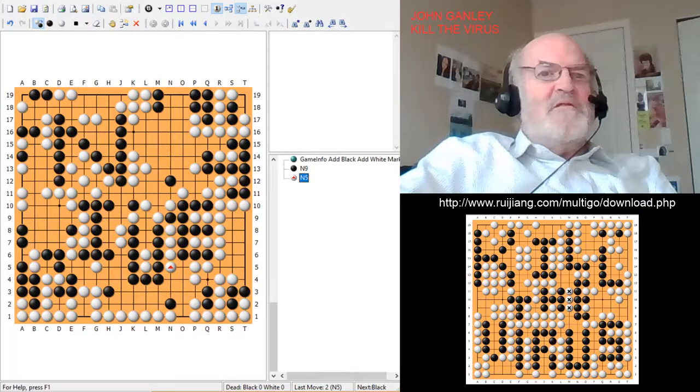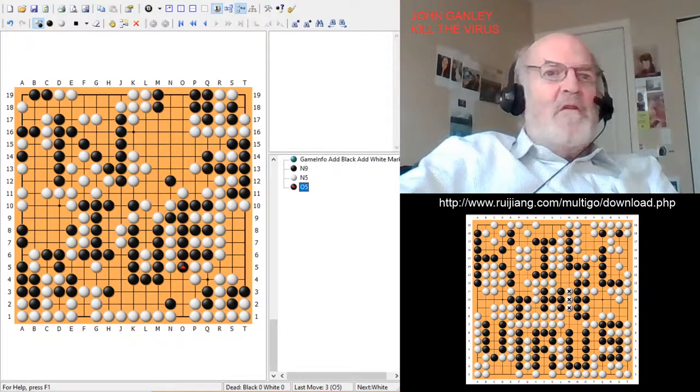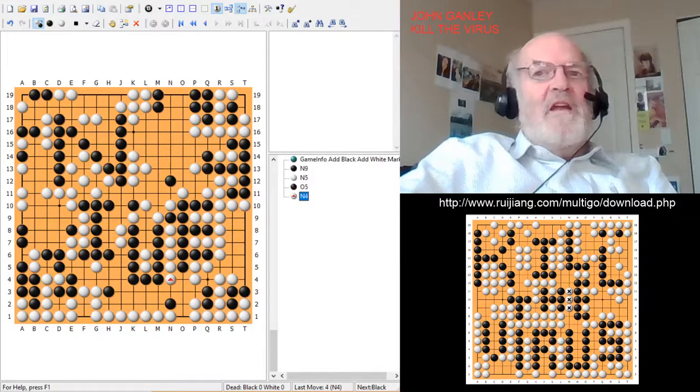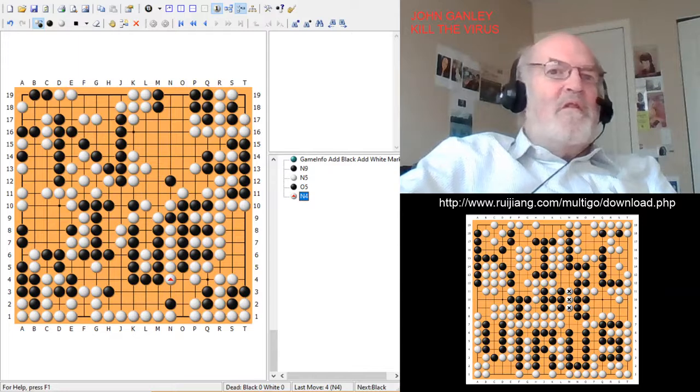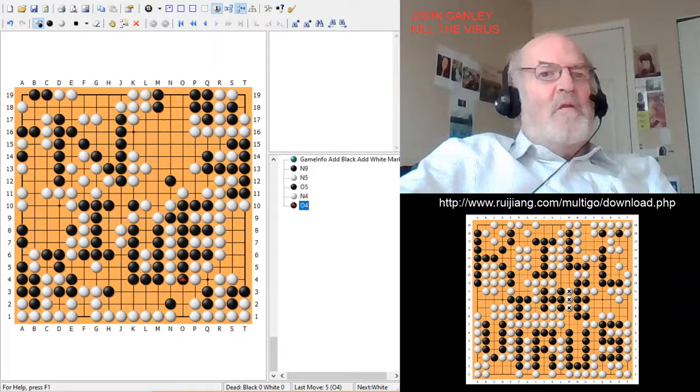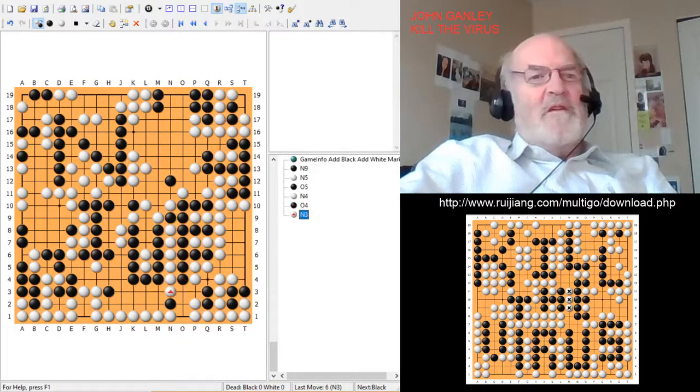You place your cursor at O5. In order to play the virus's move, you place the cursor where the virus has only one option, and you put your cursor on N4 and click, and again the virus has two breathing spaces, N3 and O4. Again, you don't want it to connect to those stones, so you put your cursor on O4, and then on N3 for the virus to run away.